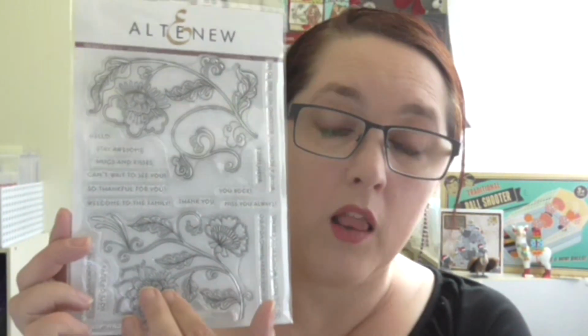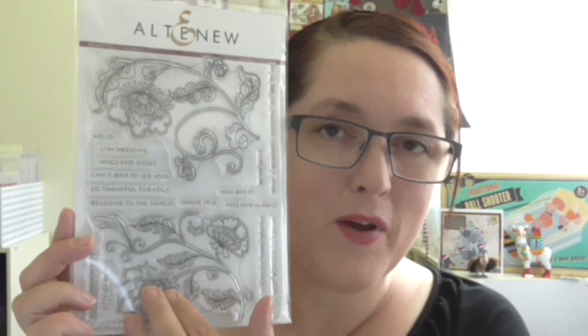I teach embroidery. I love embroidery. Embroidery makes me so happy. It's just so nice, the sound of thread pulling through fabric. But if you're not into that, you can stamp it instead. And all these amazing sentiments.